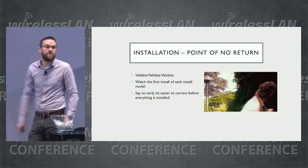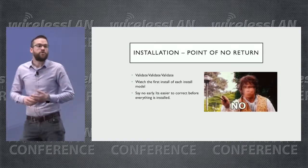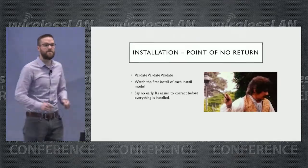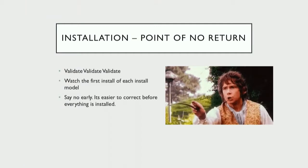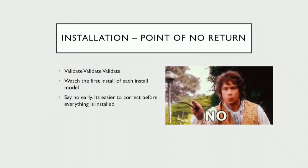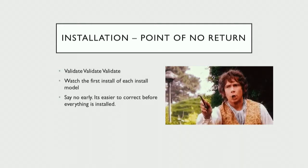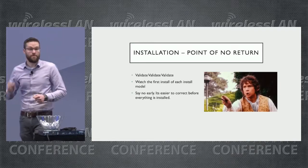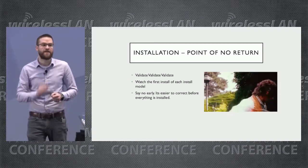Installation is always the point of no return. You want to get a couple of APs up and ready to go, and you want to validate that installation before it goes further. If you can get 2 overheads in a section in place, do your testing, confirm your cell edge, and then let it go. If they've got 100 APs out that are all wrong, it's going to be really tough for you to try to convince them to go back and change it. If they've only done 2, you can fix things before things degrade.